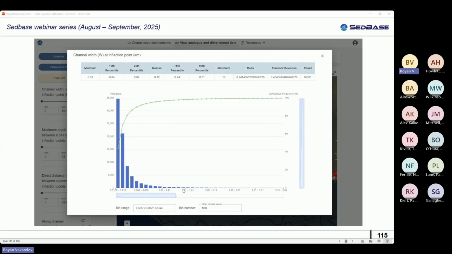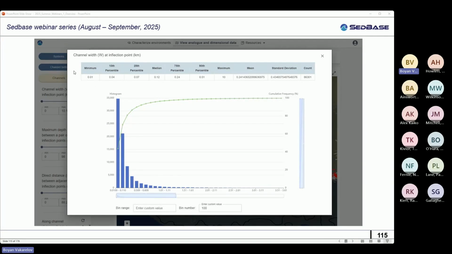If we are interested in the distribution on the lower scale of sizes, which is where most data is, we can very easily do that. Again, at this stage, you can interactively change the bin number, or you can use a bin range.